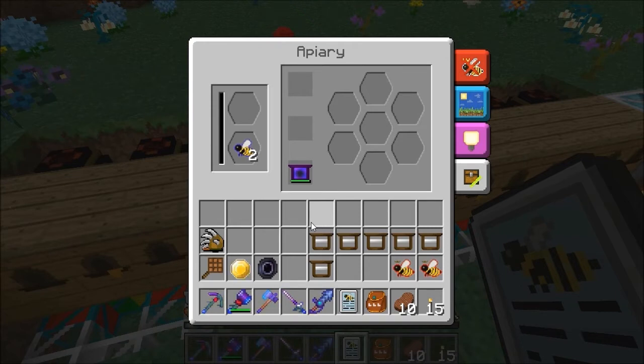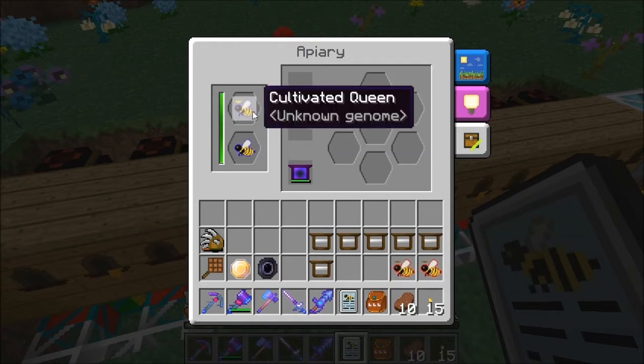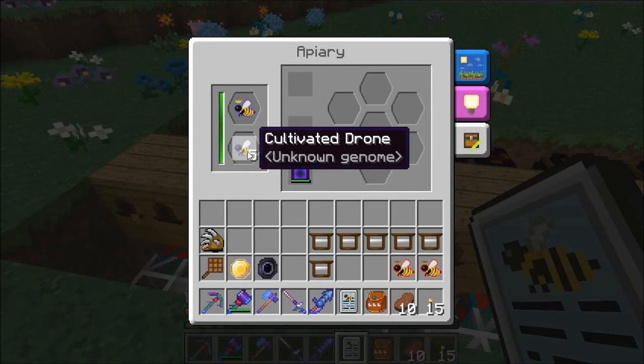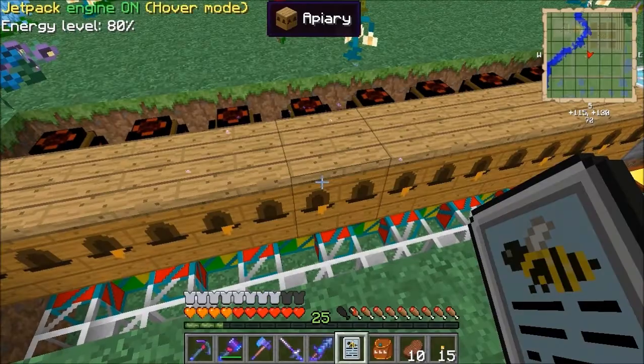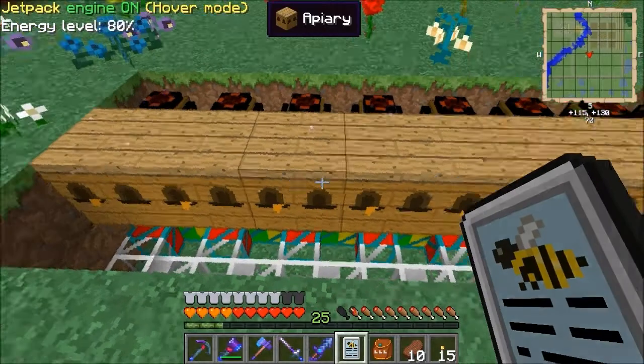So rather than have to start off with your mundane bees every time, rather than have to start off with Meadows princesses every time, yeah, I'm actually getting more cultivated drones from this side, aren't I? So that's actually producing ones with the same stats as what's already in there. That's interesting.